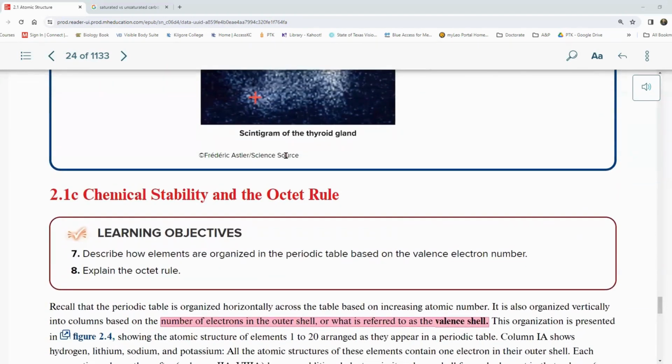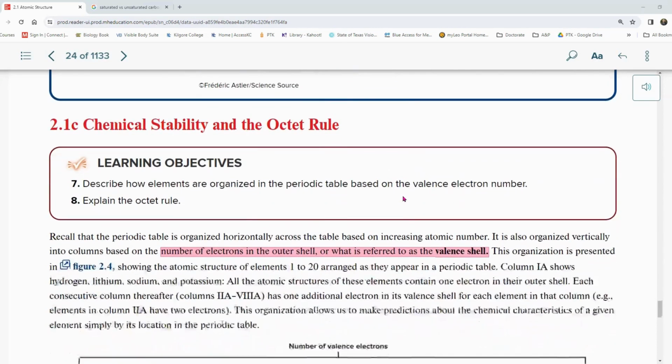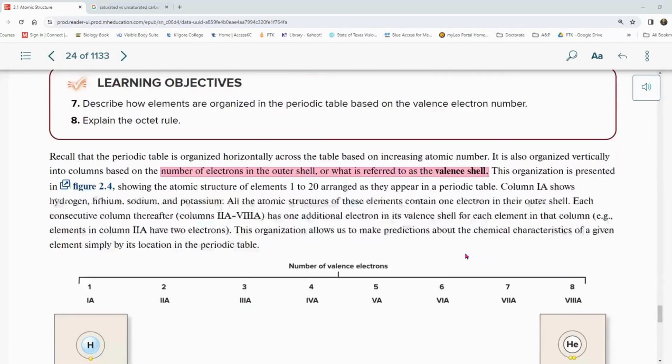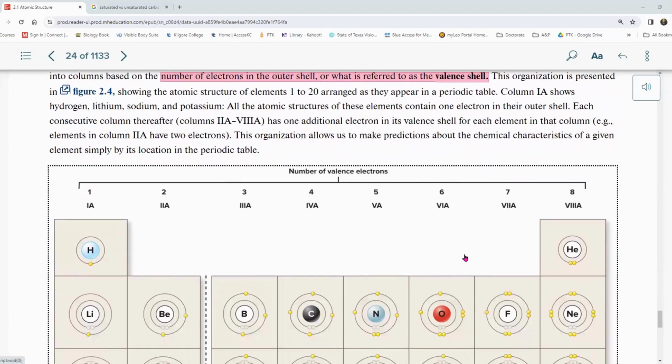So in chemistry, we talk about the octet rule, which, octet, that prefix means 8. Most outer shells, which is where the electrons sit, like to be full. They like to have essentially 8 electrons in their outer shell. Ergo, the name octet rule. So the number of electrons in the outer shell is referred to as the valence electron shell. So this just means that it's the amount of electrons that are left in the outer shell.